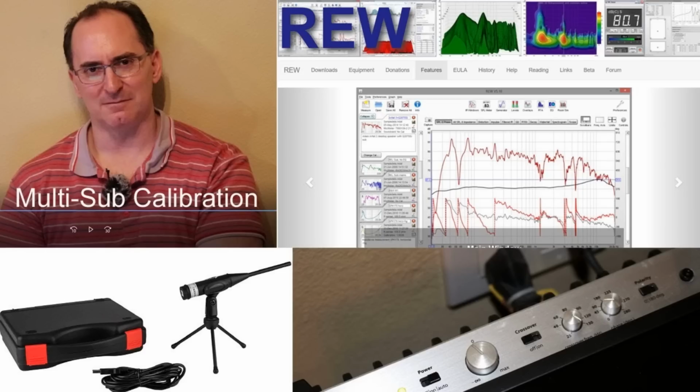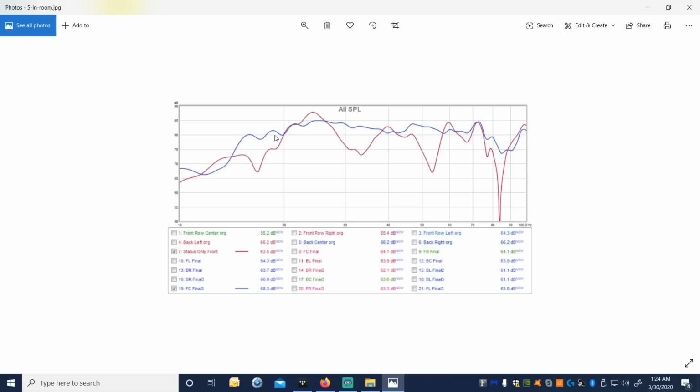Using REW with a calibrated microphone, I measured my seating locations to determine how these two subs, ported and sealed, acoustically coupled in the room. So even when theory can tell you, oh, it's not going to work, you're going to have big problems, when you put it in a room, because the room dominates the bass response, some of that theory goes out the window and you really need to rely more on measurements and less on theory. I can't stress enough you need to measure the bass response in your room, especially if you're going to attempt mixing and matching subs with different bass alignments.